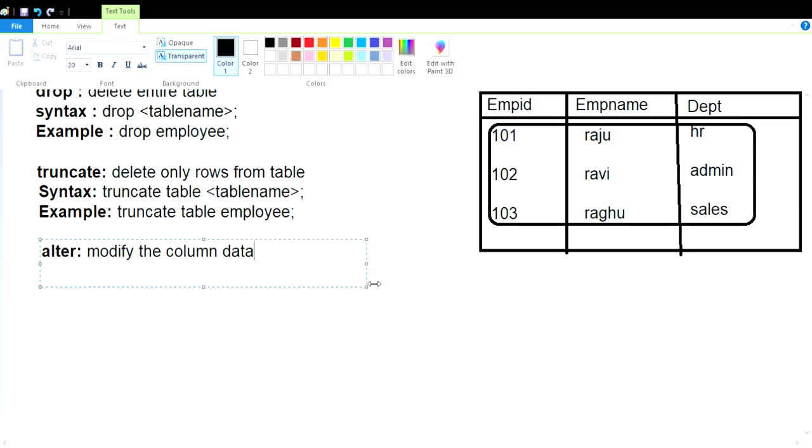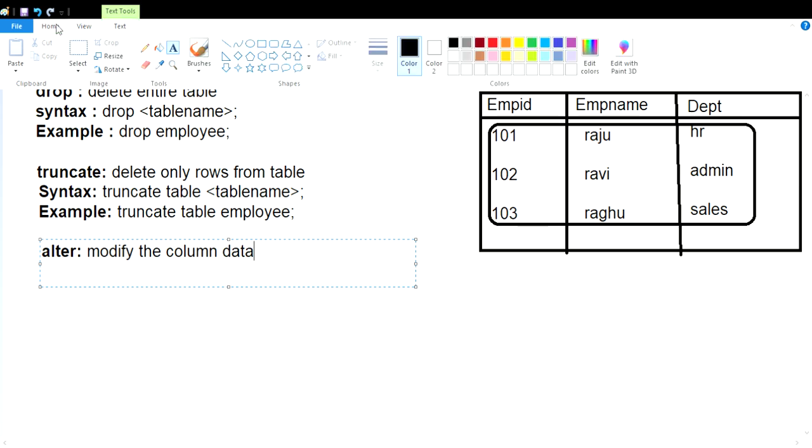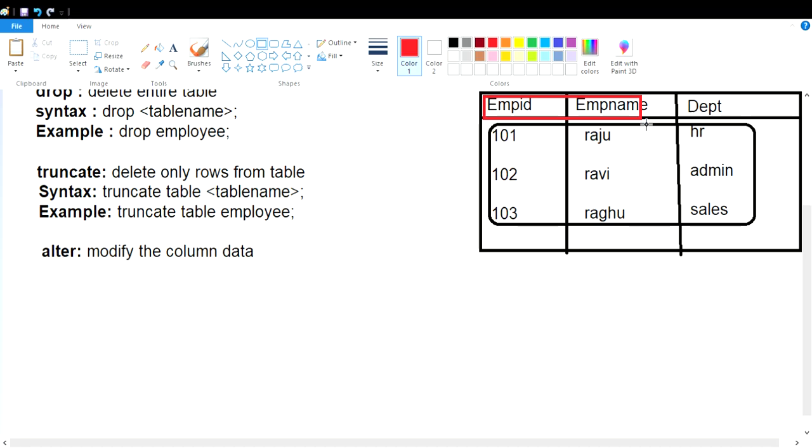For example, if I want to insert columns into the table, or modify the names of particular columns, or modify the size of particular columns, that is possible by using the alter command. Only operations on the column headings will be performed, that is employee ID, employee name and department. That is the use of alter, only modifying the particular data.